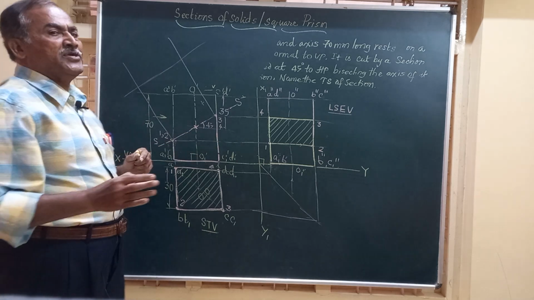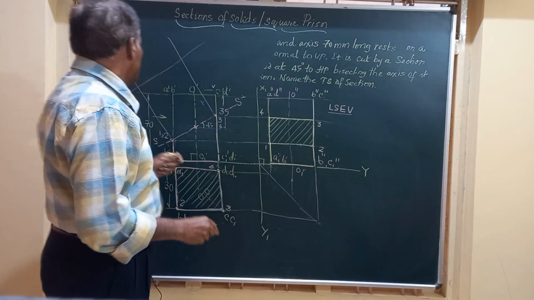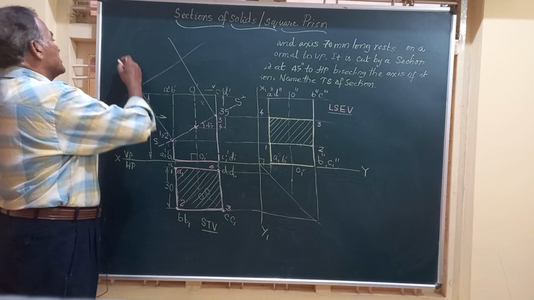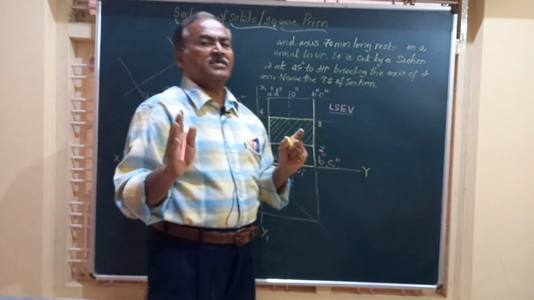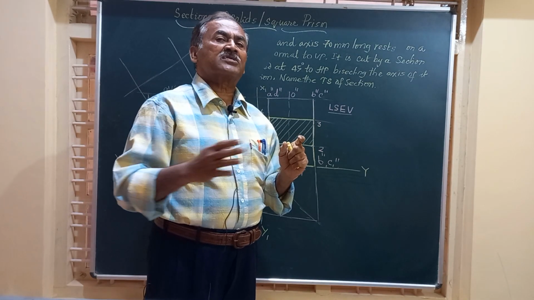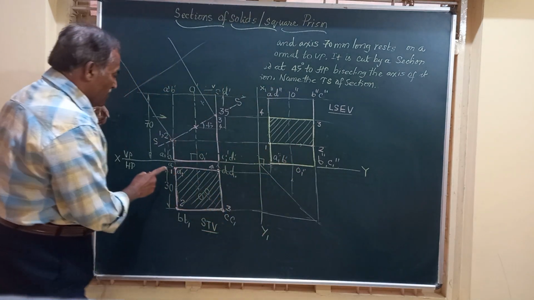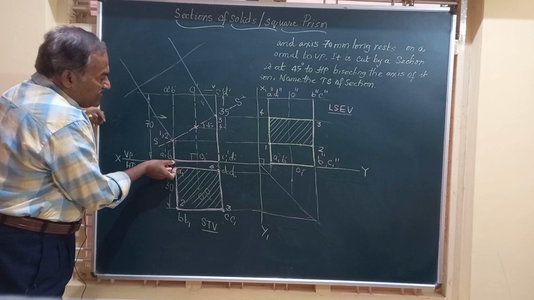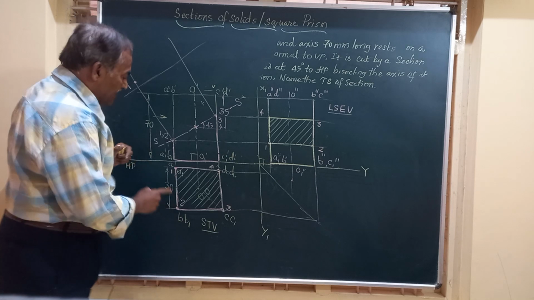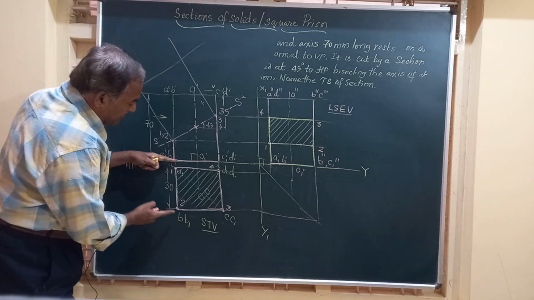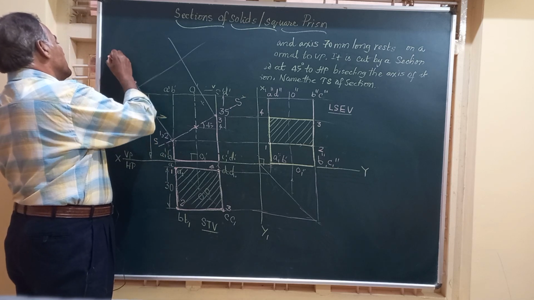Friends, here I am going to mark these 4 points to get the true shape, which is a rectangle, and I have already shown this. Friends, look here, how to get these points on this. Friend, always you should measure the distances of the sectioned part, whether in the front view or in the top view, from XY. So point 1 is here. You measure this distance and mark on this. This is point 1. Similarly, 2 is here. From XY up to 2, measure that and mark here. This is going to be point 2.